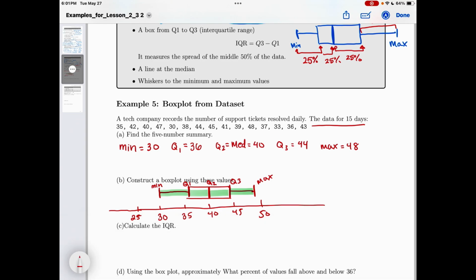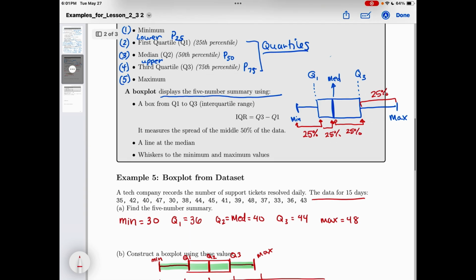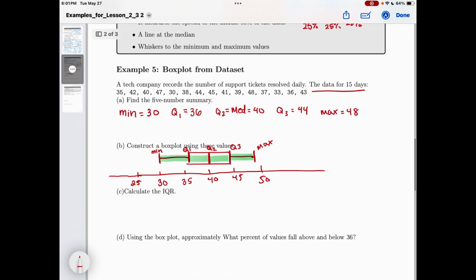Now, the IQR, that is shorthand for interquartile range. And that is listed right here. The interquartile range tells us the length of the box. So how wide, or what is the distance between Q1 and Q3?